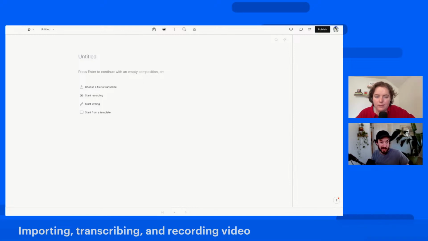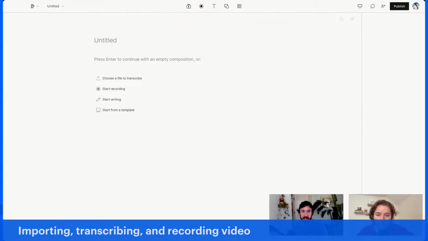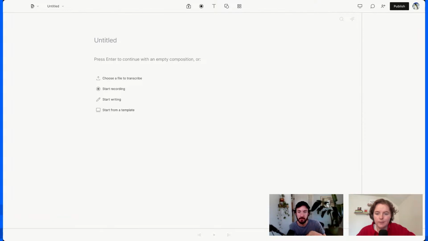So the way we import and transcribe in Descript is you drag and drop the files right in. If it's part of an interview and you have multiple files, two or more, you're going to drag and drop those files in together at the same time. So you'll select both or all those files on your computer, which you can't see, unfortunately, because of our screen sharing limitations here. But I'm just taking them from my hard drive and dropping them in at the same time right here.